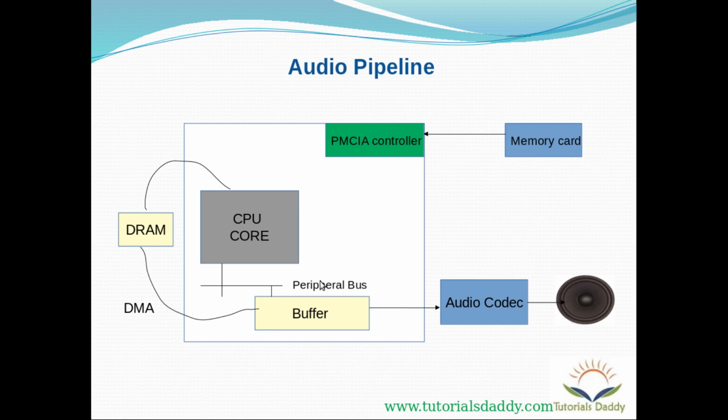In this diagram the controller is not shown, but we will have one controller which will be connected to the audio codec in your system. There will be two interfaces between your audio codec and your SoC. One is the audio path, the other is the control path. The control path is for controlling your audio codec, and the audio path is for transferring the actual data to the audio codec. In the coming presentations, we will discuss these two paths, the configuration path and the audio path, in detail.